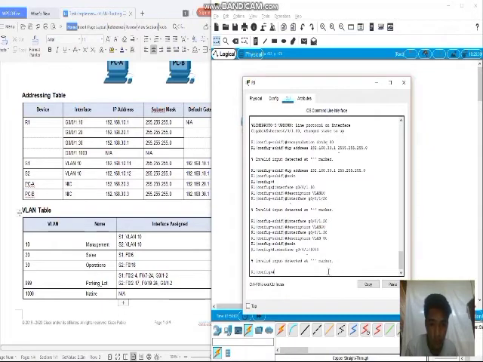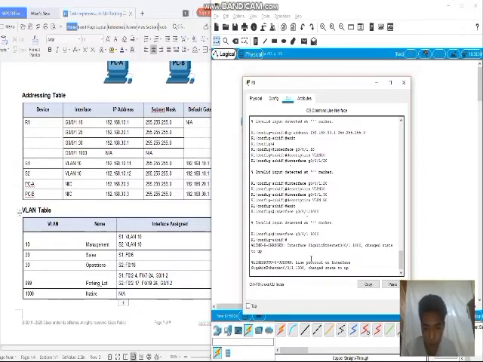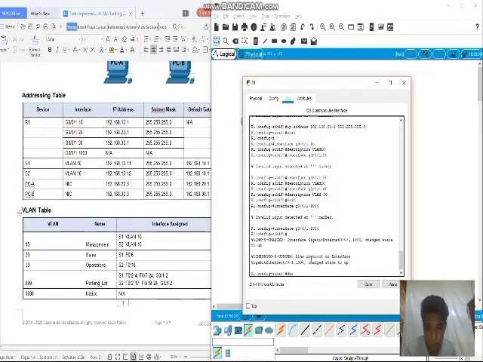And for the continuation of my configuration, I am here at interface G0/0/1.1000 and set the description as VLAN 1000 dash native.